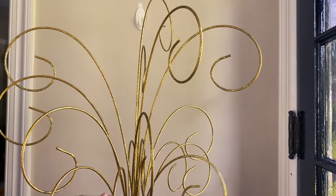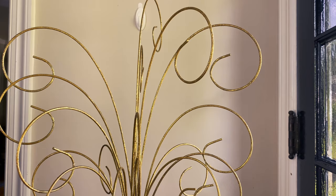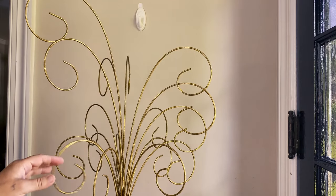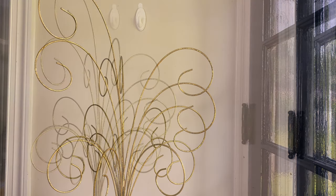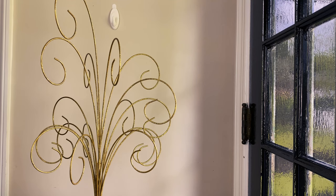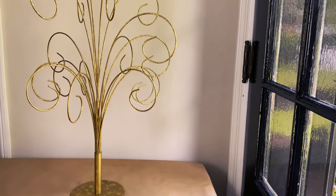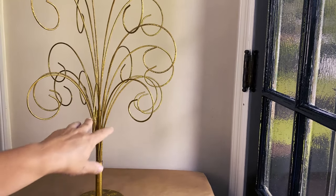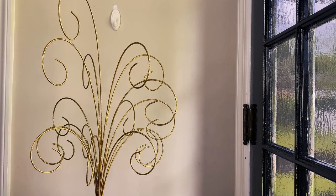It's just as simple as turning all these different pieces, just fanning them out. You basically can make them go whatever way you desire. So I believe I have it just the way I want it. And it might change a little bit as I start adding things in, because they do like to move quite a bit. I love the whimsy, curly property of this piece.